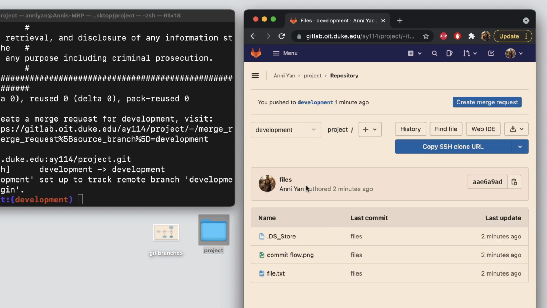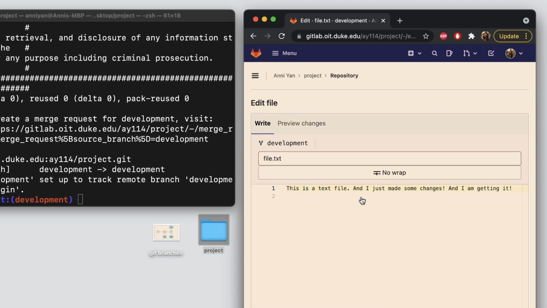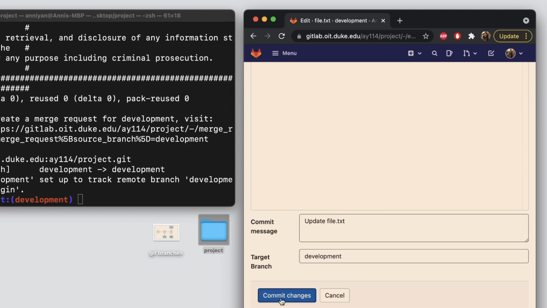I'm going to the development branch, and I will edit files, and I'm going to make a change here. This is a file on the development branch. I will commit the changes.